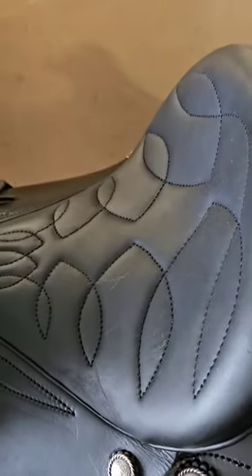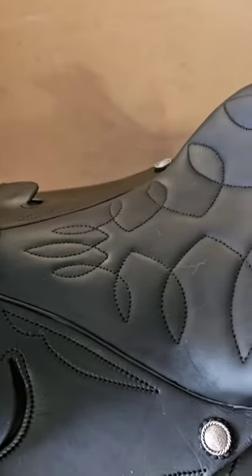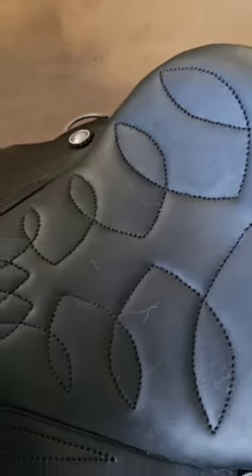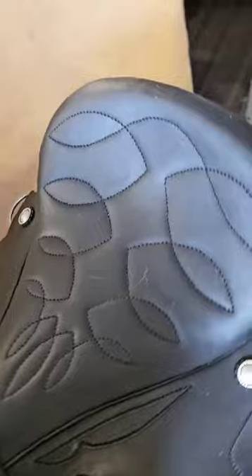Another unusual feature this saddle has is a quilted seat — this is an American style feature, very popular, beautifully done. I'll give you a really good look at that beautiful design. You'll note that it matches perfectly from side to side. There's also a handhold at the front, western style, to let hot air away from along the horse's spine, and also a good hand grip to throw the saddle on board.